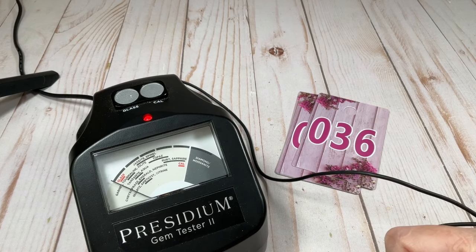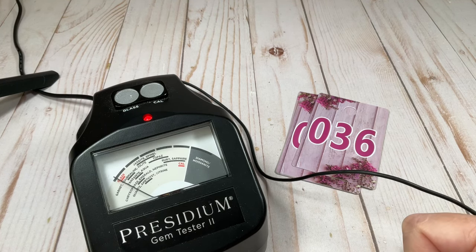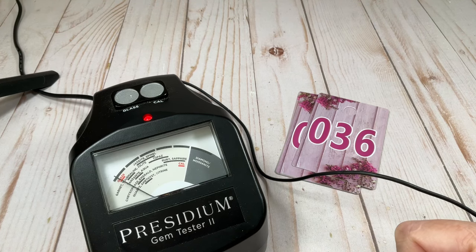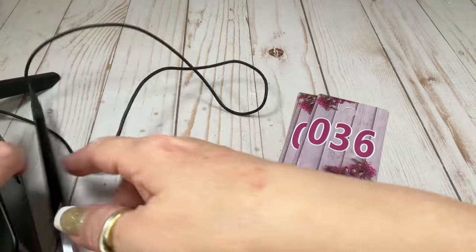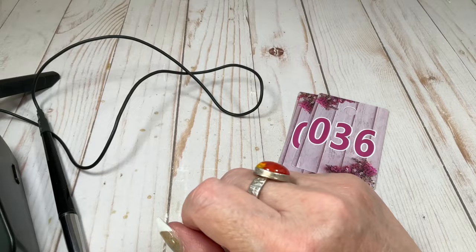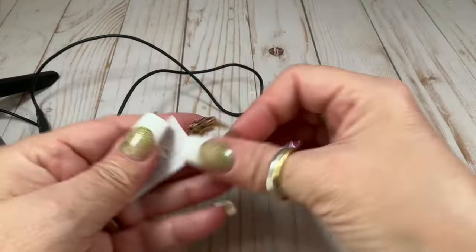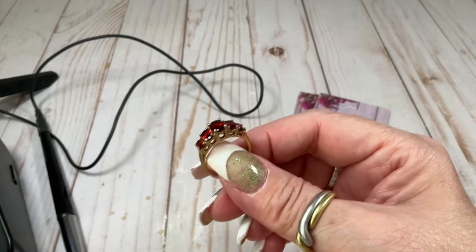All right. One more time. We're going to hit this stone here. I lied. I fell off. Diamonds. Okay. I feel like it's diamond. Let's retest that one too. I'll do it overnight for you and I'll give you a price tomorrow. And this one says retest. Oh, I already did. I retested this.